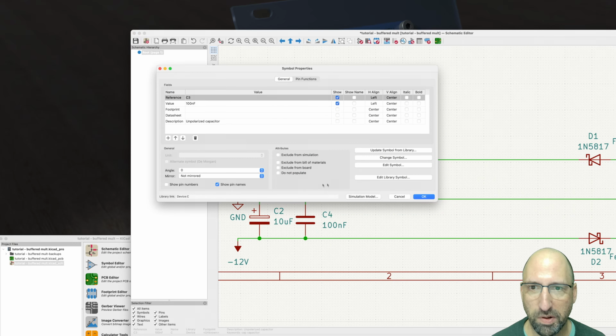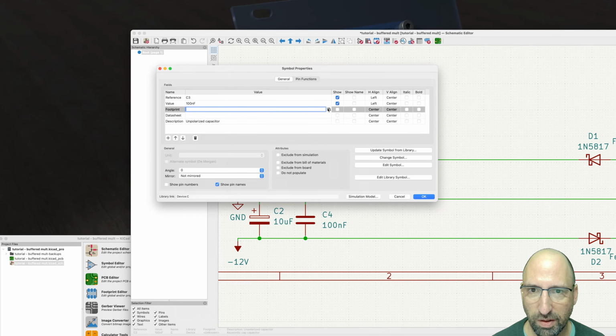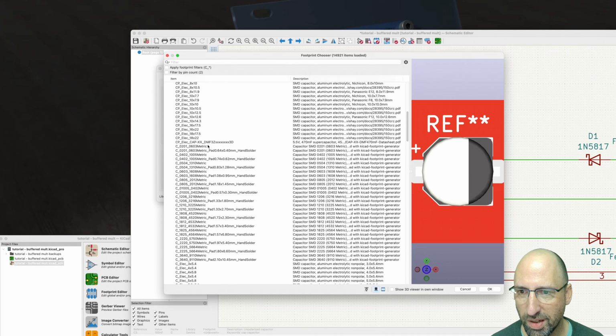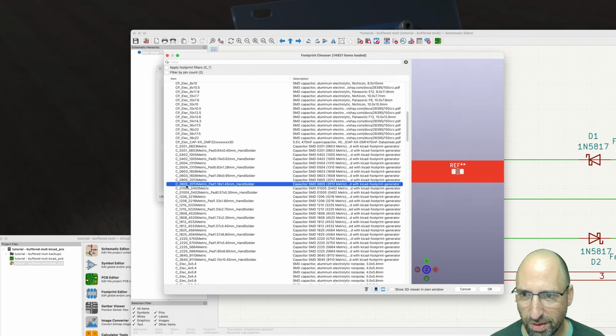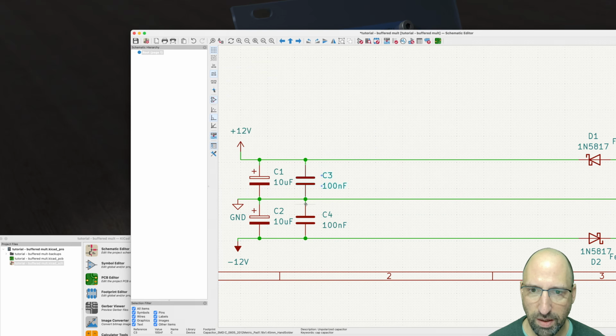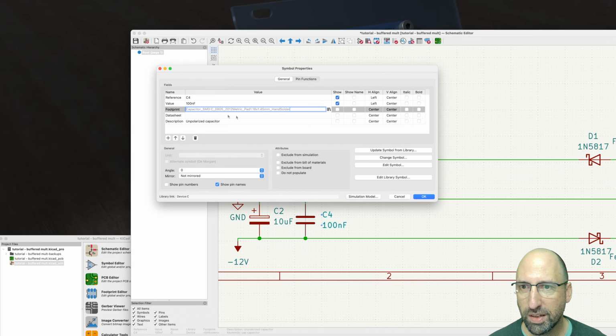Next, I'm going to add for our ceramic capacitors. And here I'm going to say capacitor SMD. I don't want electrolytics. These are pretty easy to hand solder. So I'm going to put the 0805s. That's the size again in imperial sizing. So I'm going to double click on that and copy that. Okay. Double click on that, copy it there.